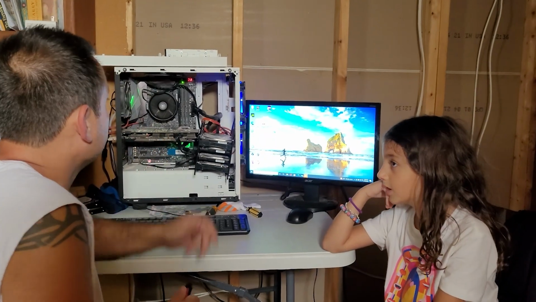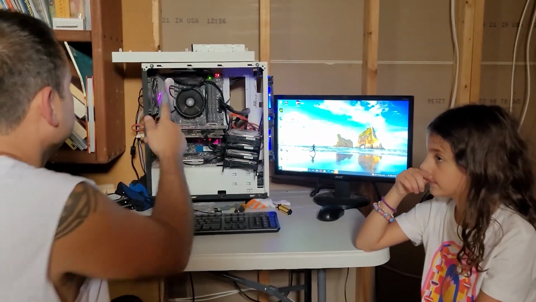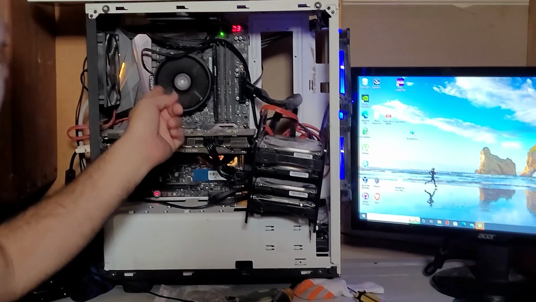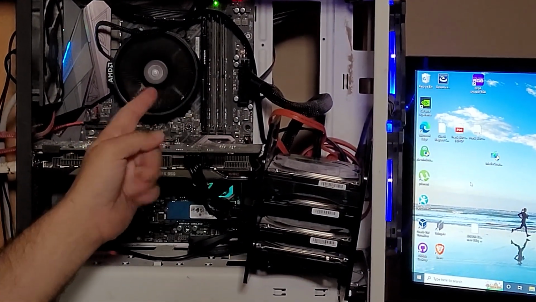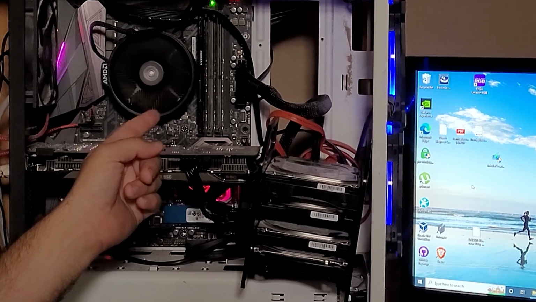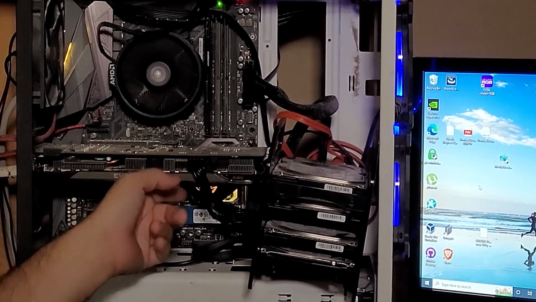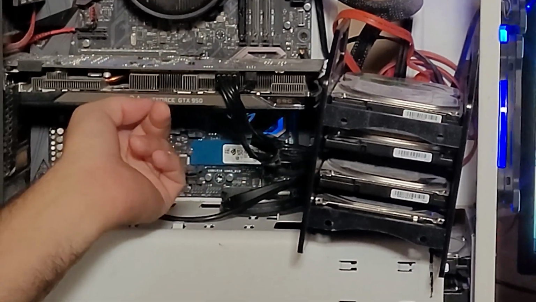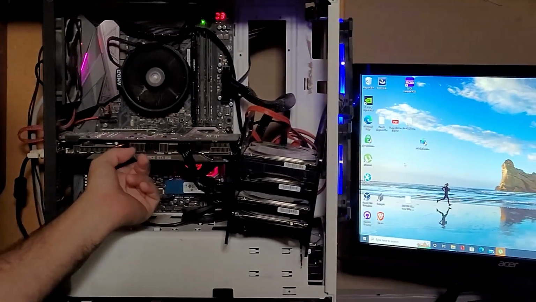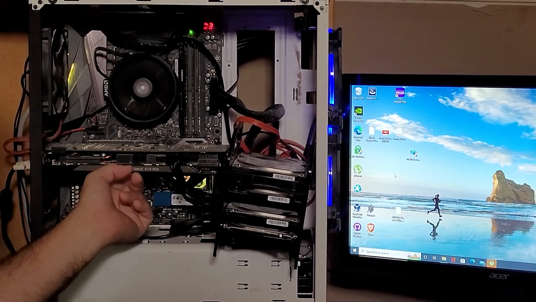So we're going to talk about the computer here. I'm going to tell you what I have in it and everything like that. If you come on over, we've got an AMD 2600 6-core. We've got 24 gigs of 2400 RAM. We've got a GeForce 950. We're doing this so that we can process the streams off of our Plex server.